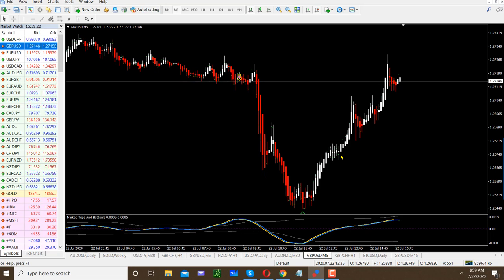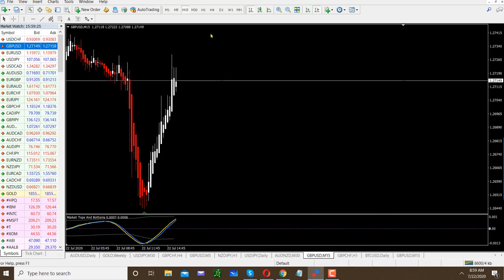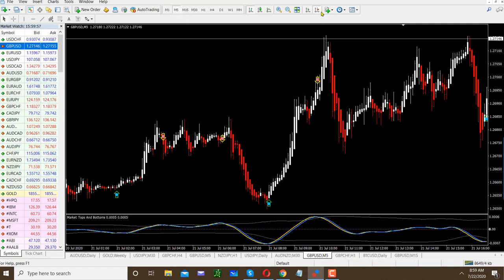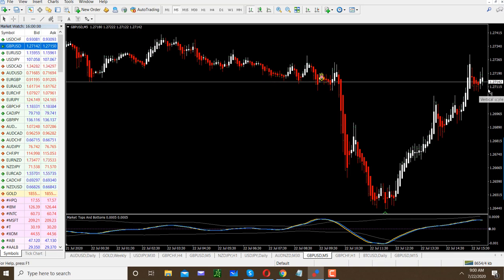So once again, say I was thinking, okay, well maybe this is a pullback, I want to take a short. Can I get something in a 5 minute? So I switched to that, because I do like these type of trades when you get this sort of very fast upward rally and it's a deep retracement. What I mean by that is if you were to go from this high up here to the low up to here, that's a deep pullback, or Fibonacci retracement. Those trades I really like when it's coupled with an arrow, but I don't have that one yet. Anyway, I just wanted to show you how I'm assessing things in real time.